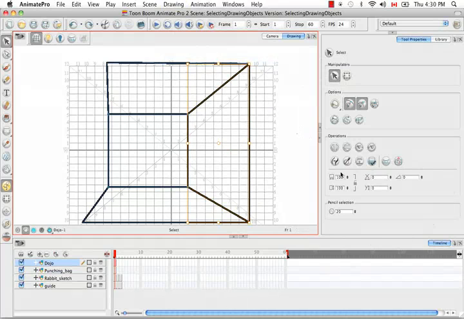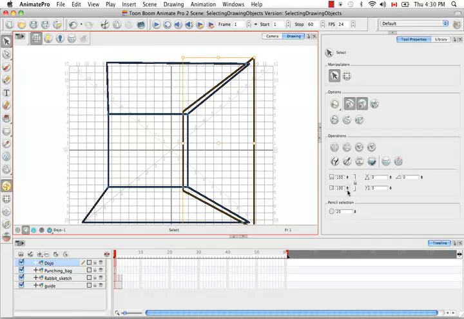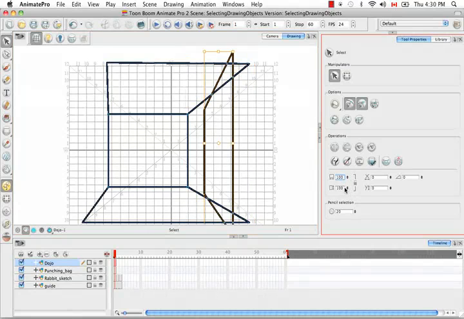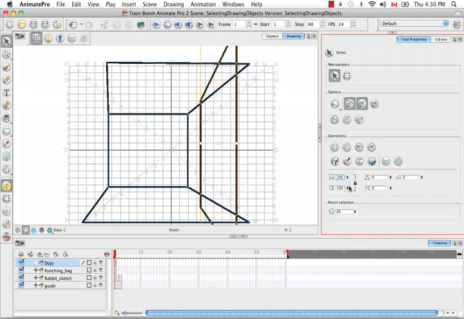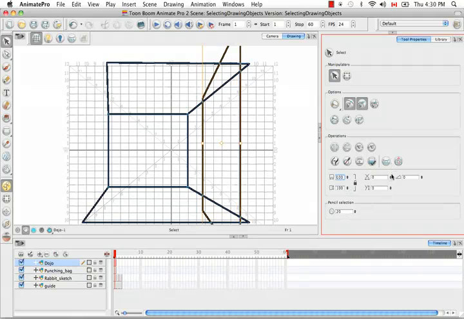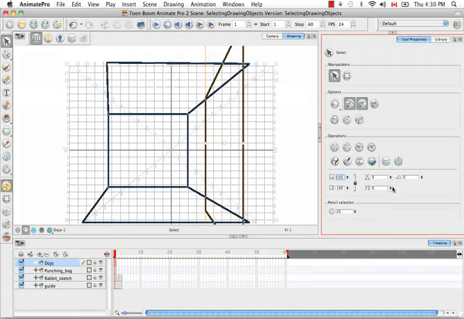There are also the operations down here which allow you to change the width of your object or its height more precisely by entering in an exact value. You can even lock the two together to scale them uniformly. Here you have the option of offsetting your object along the x-axis, in the second field along the y-axis.